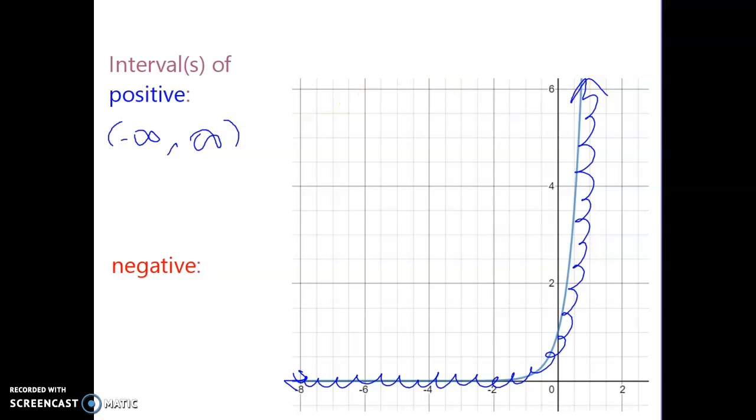no gaps. So then where is this one negative? Where is this one below the x-axis? Well, nowhere. So you can say none, or there isn't one, or it's never below the x-axis, or something that tells me you understand what the answer to this question is. Don't leave it blank.